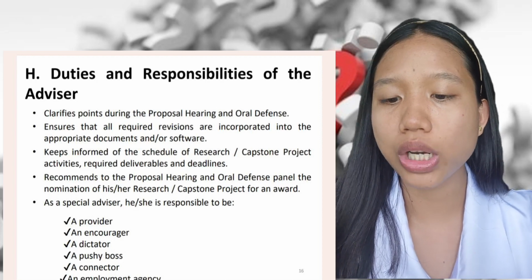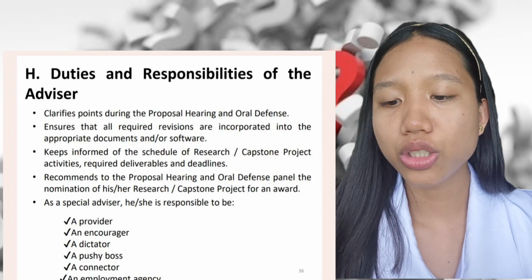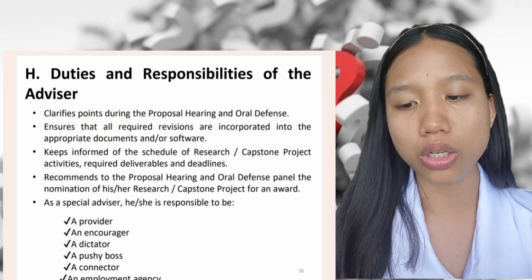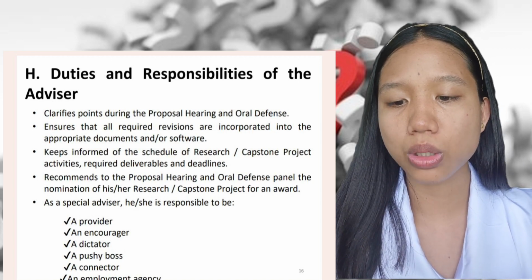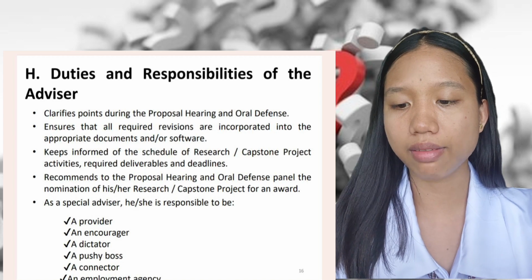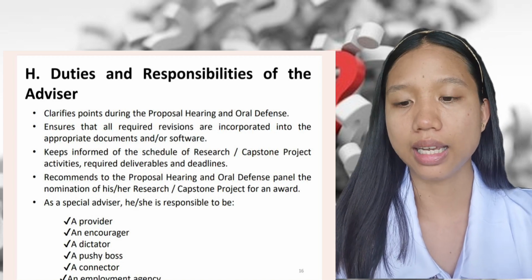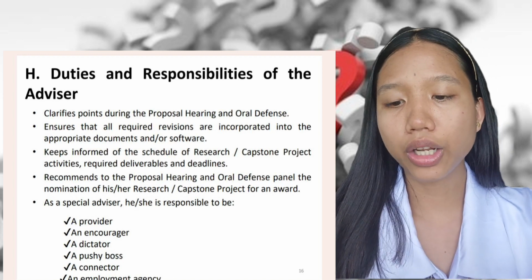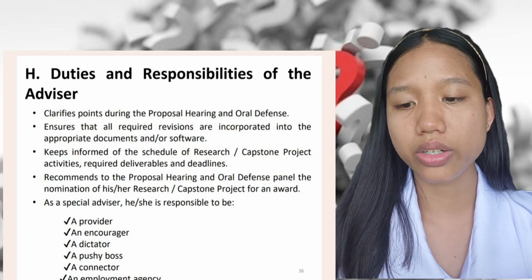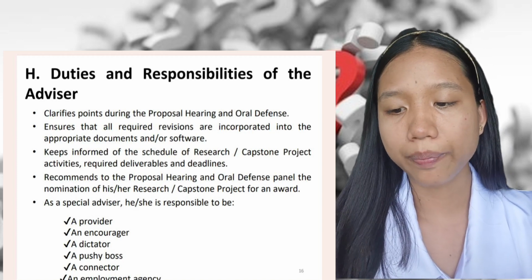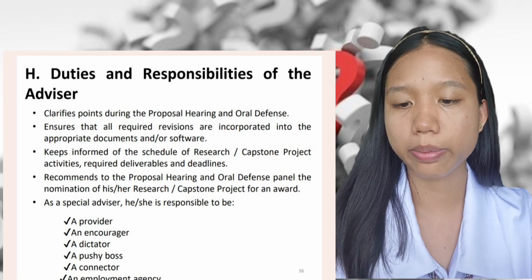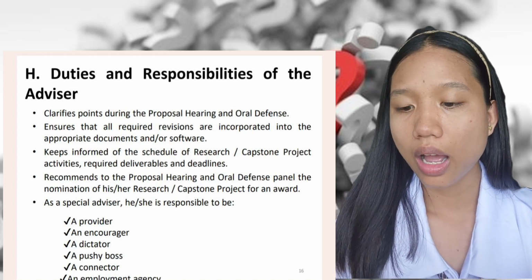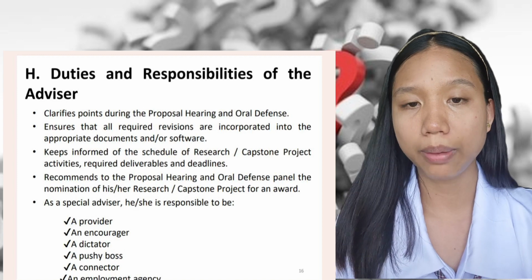Clarifies points during the proposal hearing and oral defense. Ensures that all required revisions are incorporated into the appropriate documents and/or software. Keeps informed of the schedule of research or capstone project activities required, deliverables, and deadlines. Recommends to the proposal hearing and oral defense panel the nomination of his or her research capstone project for an award. As a special advisor, he or she is responsible to be a provider, an encourager, a dictator, a pushy boss, a connector, an employment agency.